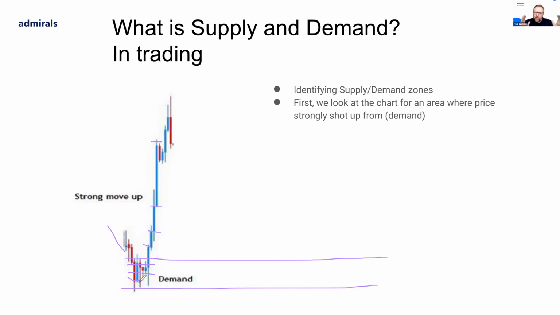But first things first, as a new trader, when you pull up a chart, just have a little look there. Where were the areas on the chart where you could see prices accelerated away from? As you can see there, really big, strong moves. Go back, and what you'll find is the little area beforehand, that is a demand zone. That is where we know demand is. What we're interested in is what happens when price comes back to this area, because price will do at some point. That's the start of the premise of trying to understand supply and demand on our particular charts.